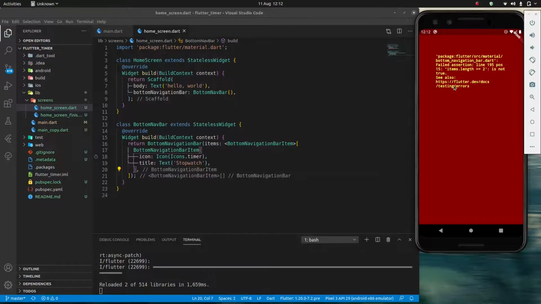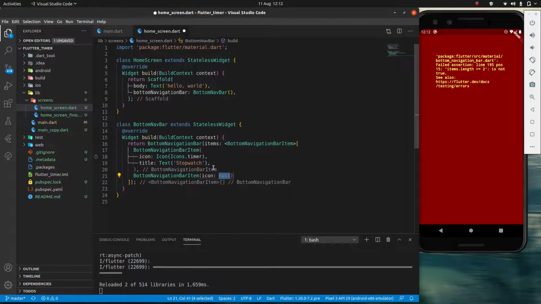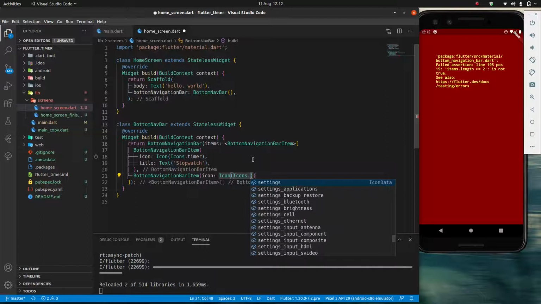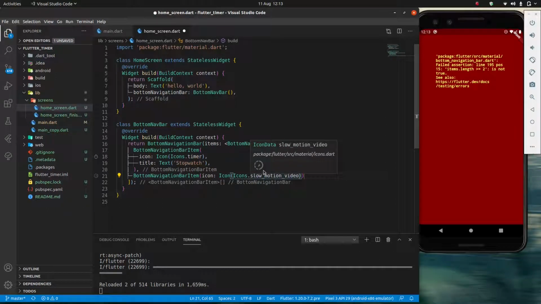And it gave me an error because it needs to have at least 2 items. I actually was not expecting that error, but when I made the finished project, I didn't stop after just 1 item. So the second one, I'm going to give it an icons, and I think it was called slow motion video. There we go. So slow motion video is going to be this kind of icon. I could imagine this being like a timer going down rather than the stopwatch, which is going up. So that's why I chose this. But if you find something else you prefer, feel free to use that.